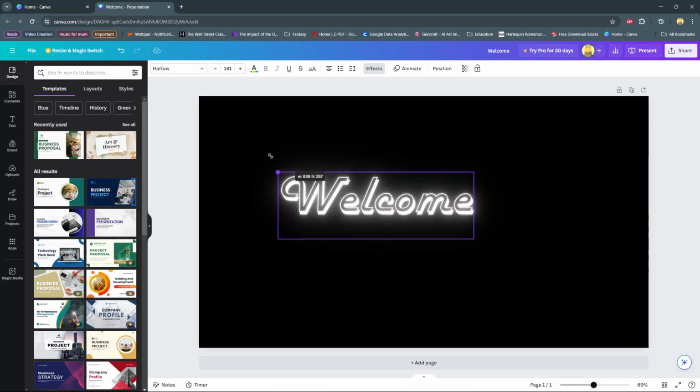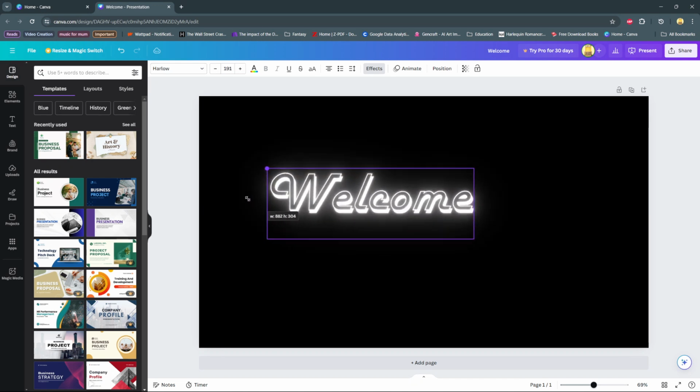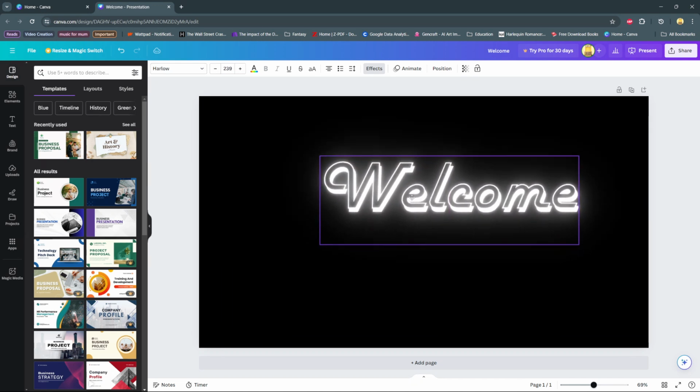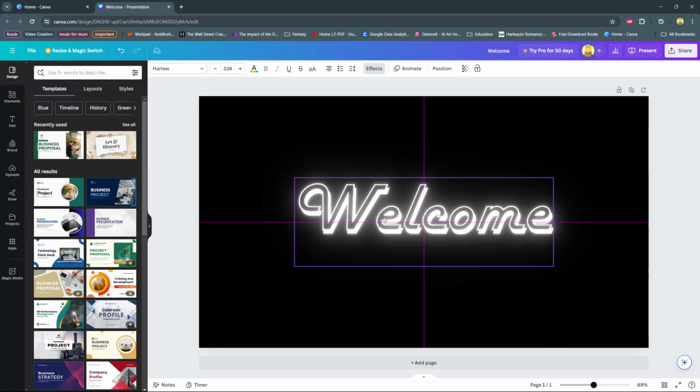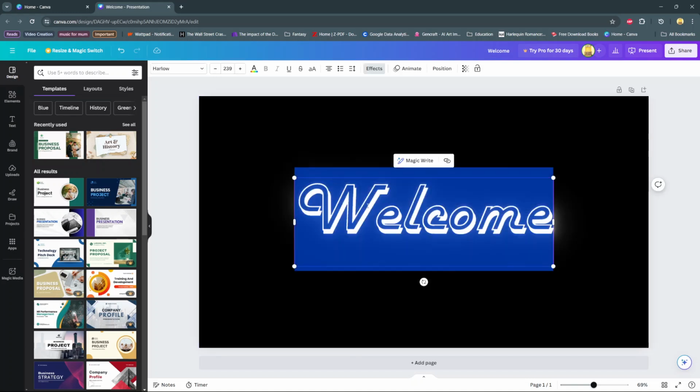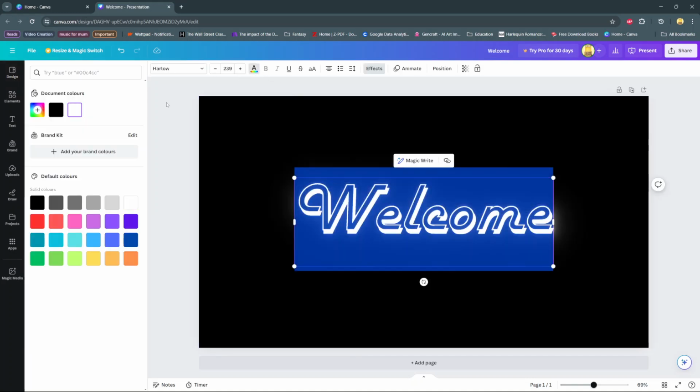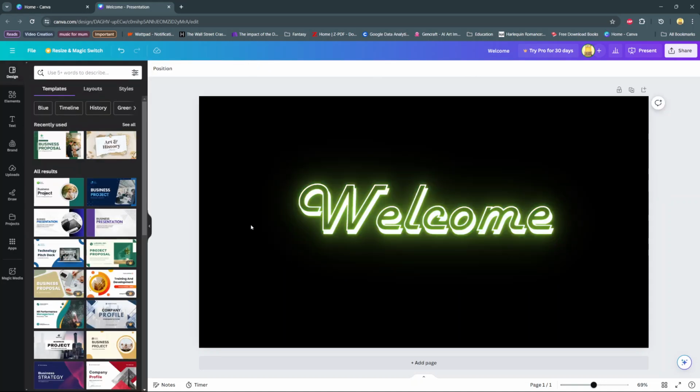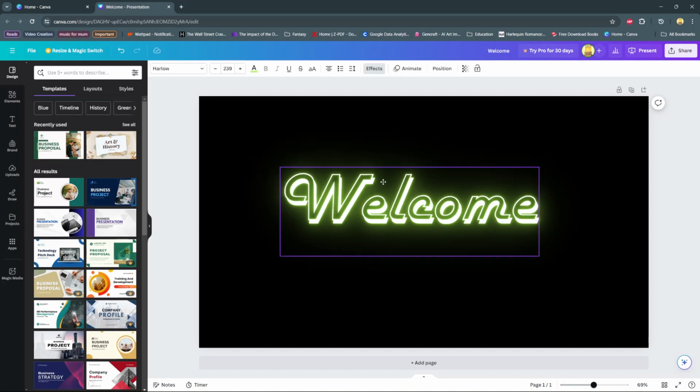So now you can scale up or scale down depending on your preferences, and you can also move it around on your screen. We can also take the time to change the font color of the text. So again, ensure that the text has been selected, go to your color, and then choose the color that suits your needs. So you can use a pink or even a light green, it's all up to you. So as you can see, my text has been changed to neon.